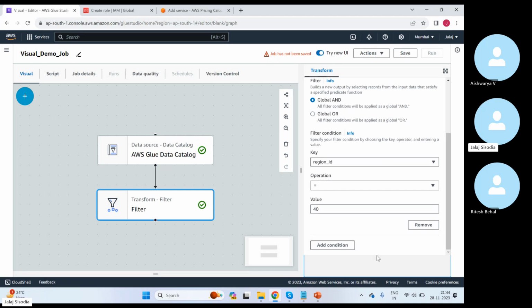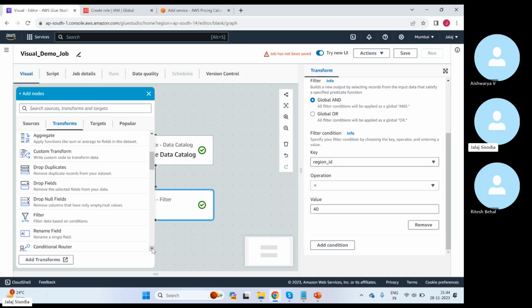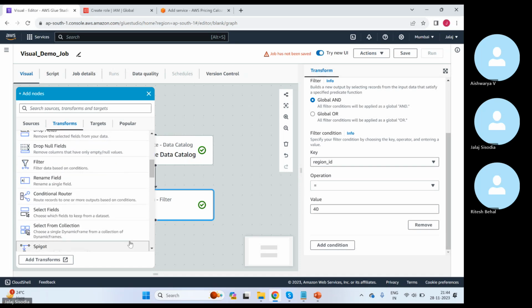If you want more conditions, you can click on add condition and add more. Let's choose something more: select fields.